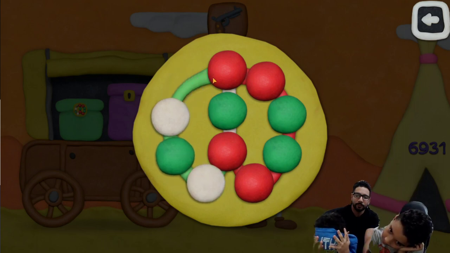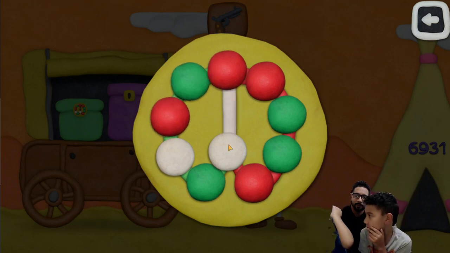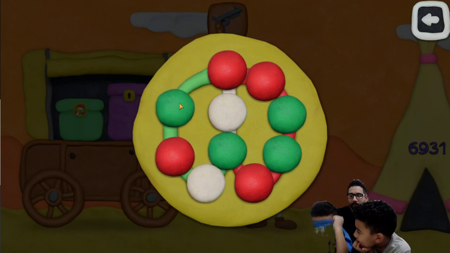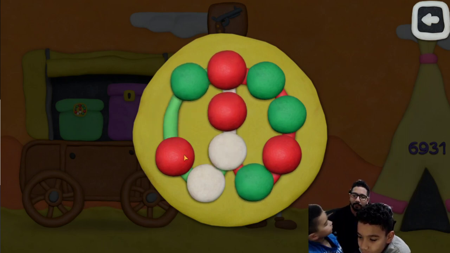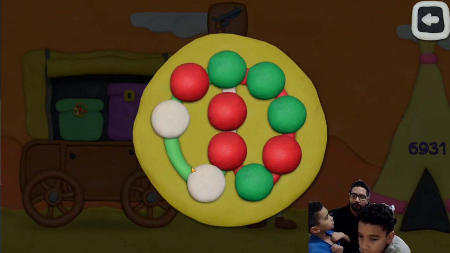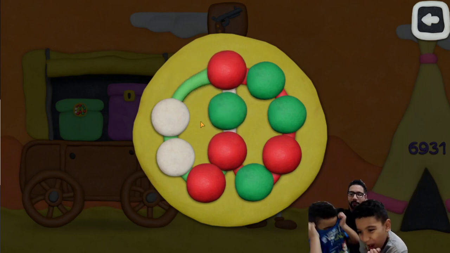I can still see. So, Amon, you're right here, right? Yeah. And Bobby's right there. Amon, right here. I can see the thing. I should remember. Boom, boom, boom. Boom, boom, boom, boom. Okay, that one is fine.